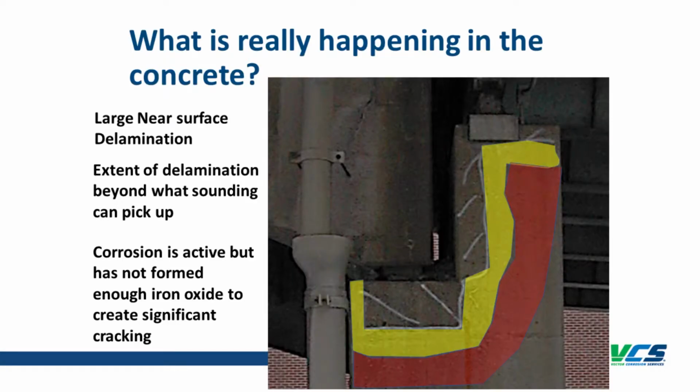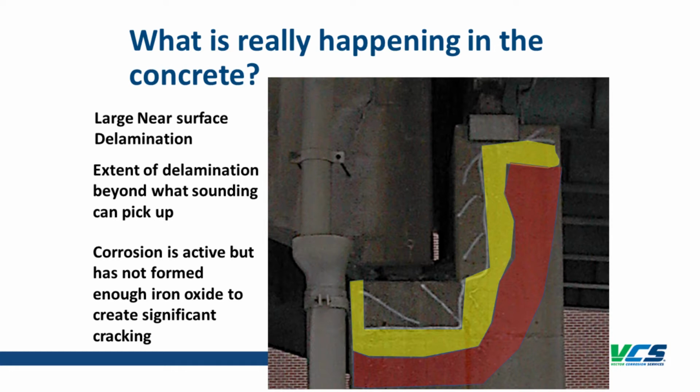One thing I always stress is that we get hung up on decks a lot when we talk about chain drag and repairs, but what I'm going to be talking about applies to any aspect of the reinforced concrete structure. Corrosion and deterioration happen on all the parts, so we can use these methods on any aspect.